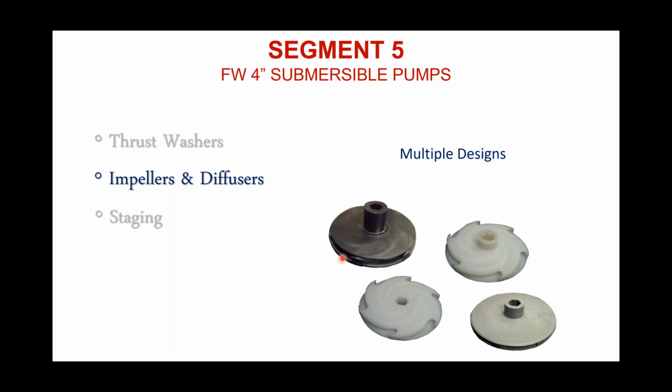In fact, we manufacture what we call a floating stack, so that when that impeller sits down in that diffuser, like you saw on the previous slide, and this pump is under a load, up and running, the design of that stack is such that the impeller should float within that stack. It shouldn't be rubbing top, and it shouldn't be rubbing at the bottom. We get a lot of life out of a Flint & Walling pump, and a lot of guys know that, but they sometimes don't really know why that is. This is just one of the many reasons: the impeller design is such that it doesn't have excessive rub top or bottom. Rather, it will float within that diffuser.